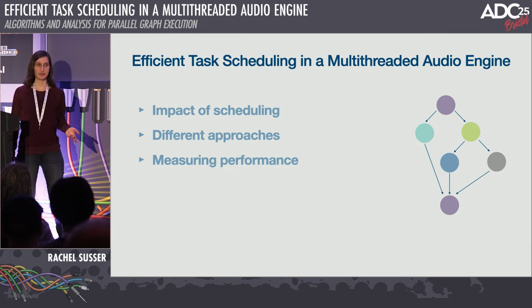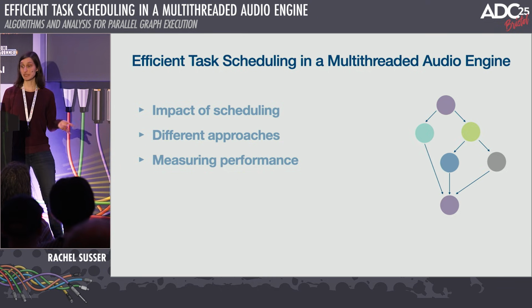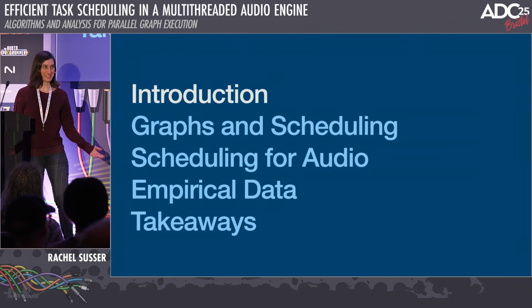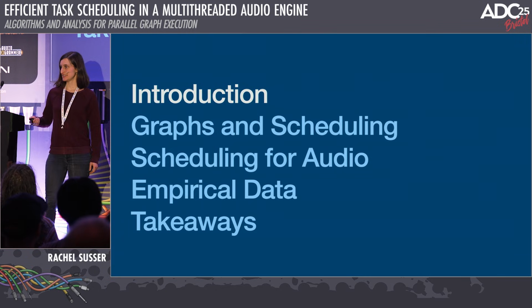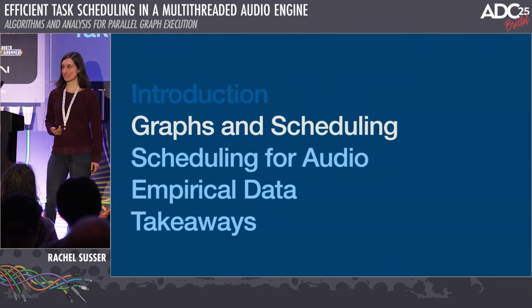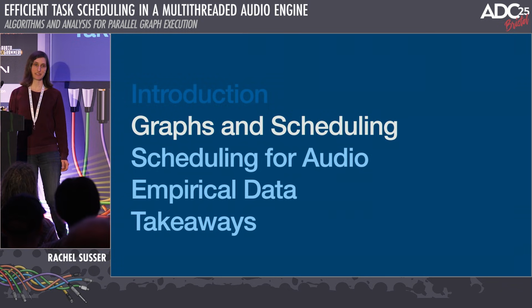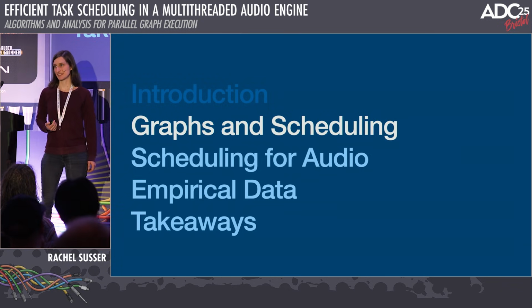Over the next half hour or so, I hope to demonstrate the impact that scheduling has on application performance, describe some classic approaches to scheduling in different contexts, and share real-world performance measurements. So we're done with the introduction. And our next order of business is to take a look at graphs and scheduling, after which we'll talk about scheduling for audio and some of the specific challenges that come up there. Then we'll look at some empirical data and discuss takeaways.